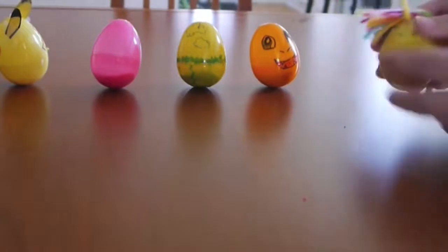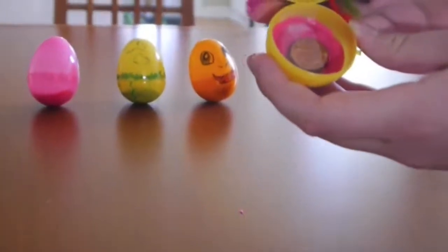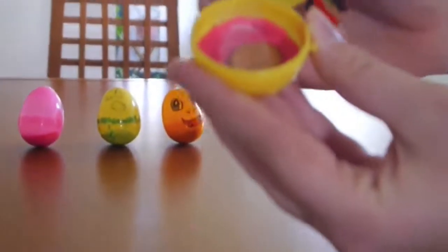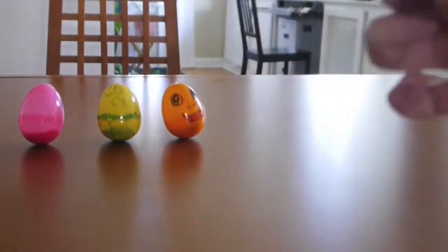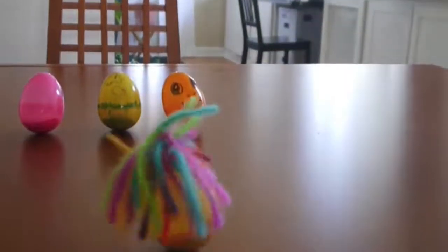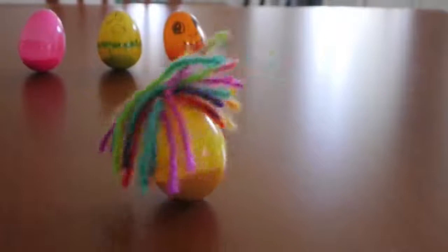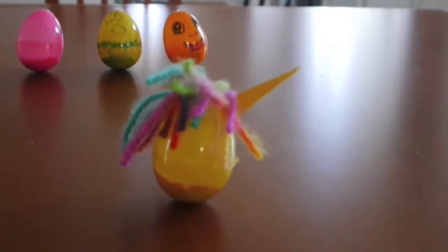To make our egg heavier, what we did was put some pennies — there's a stack of five pennies in there and we taped it in, and then put a piece of tape over it. So now it's heavier and it will still Weeble Wobble. You can see our unicorn Weeble Wobbles even though it's a little bit heavier. You can play with different things — tape coins or other things into the bottom of your Weeble Wobbles to make them heavier, which will make them come back up to standing even faster than with just Play-Doh. That's another idea for extending the experiment.